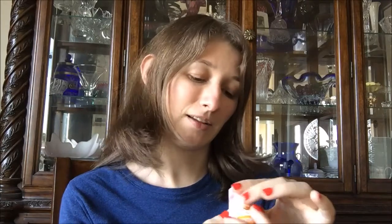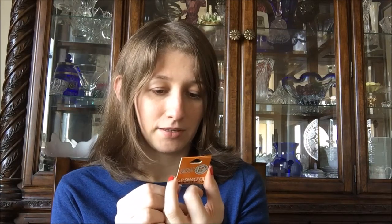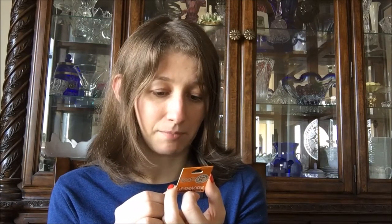Anyway, so, these are not natural or organic. What the hell am I looking for on here? That is not what I'm looking for. No, the ingredients list is back here on the back of this. And yeah, we got castor seed oil, cetyl acetate, beeswax, candelilla wax, flavor, aroma, paraffin, polybutene, sesame seed oil, carnauba wax, hydrogenated soybean oil, mineral oil, wasn't that already in here? I think so.